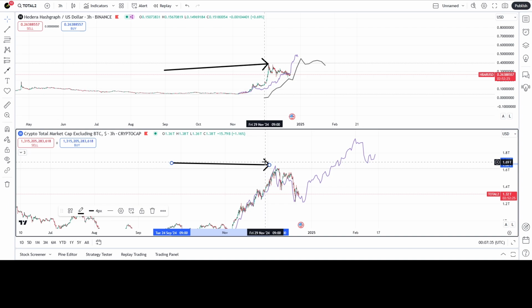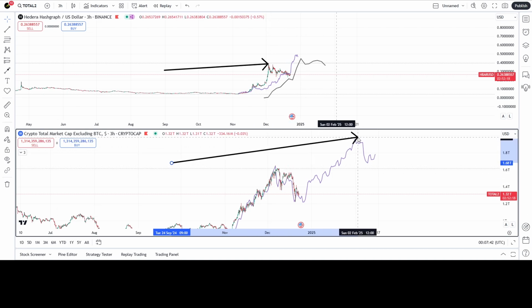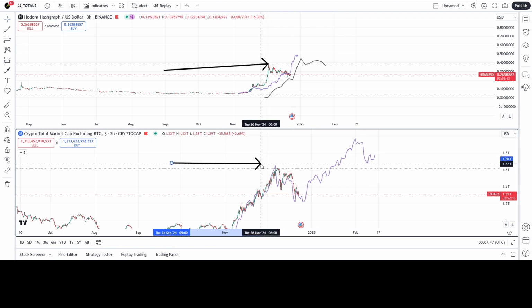So money might rotate from one crypto to the next as total 2 works on this move up to its peak. So understand that not everything is going to peak potentially at the same time. Another really important thing to understand about fractals in general. So when a fractal repeats, the basic idea copies over, but the timing, the height, and the depth, those things will be original to the new iteration of the structure.